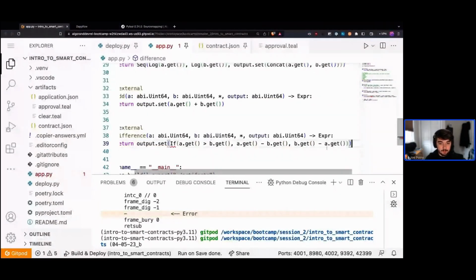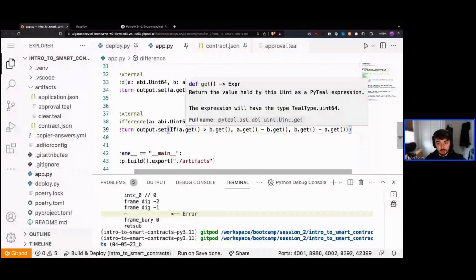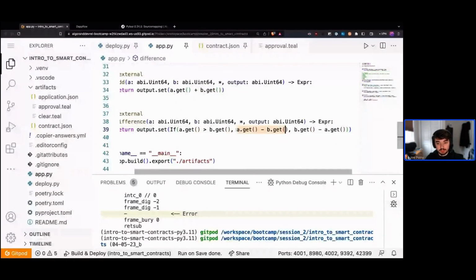So what we're saying is we want our output to be this conditional thing where if A is bigger than B, then do A minus B. But if it's not, we're going to do B minus A.